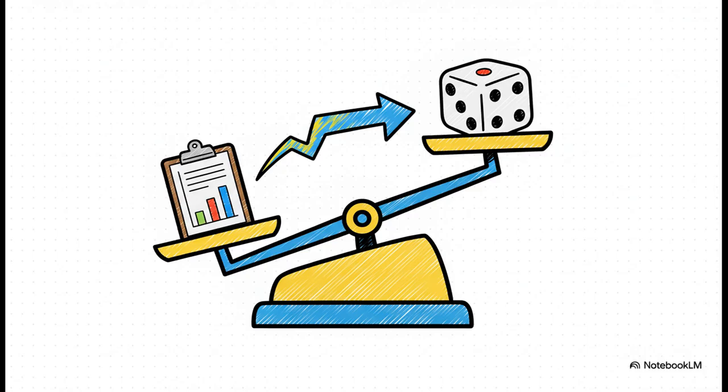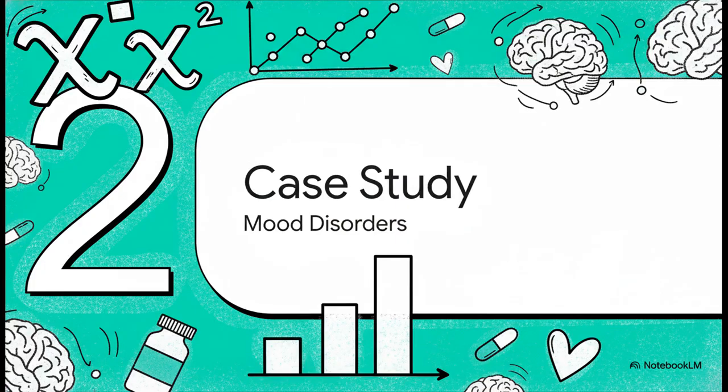At its very core, the logic of this test is just a brilliant comparison. It weighs what you actually observed in your data against what you would expect to see if there were no relationship at all, just pure random chance. The test actually calculates these expected numbers for you based on the totals. And the key idea is really simple. The bigger the gap between reality and that random chance scenario, the stronger the evidence that a real connection actually exists.